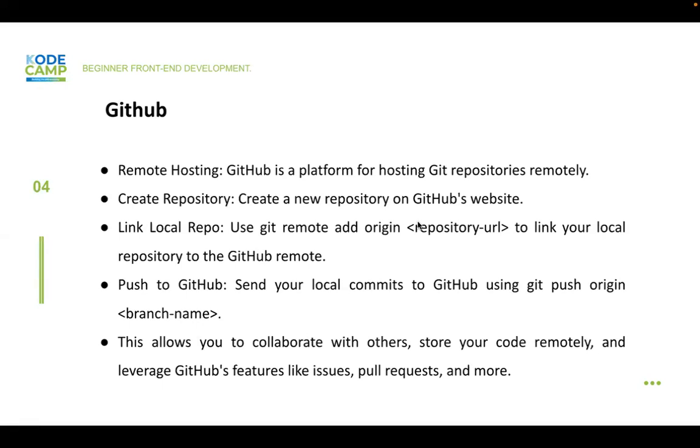So GitHub is a platform for hosting Git repositories remotely. When you're doing Git from your own terminal, I will not be seeing it, and Ayakeni will not be seeing it. For him to be able to see it, I have to push to this platform, which is GitHub. So that's why it is a GUI where other persons can see what is going on from our side. So then we have a repository that we already explained, and we link our local repository to our remote repository, and then we push everything we are doing to GitHub, right?